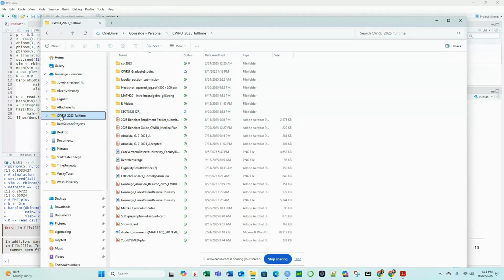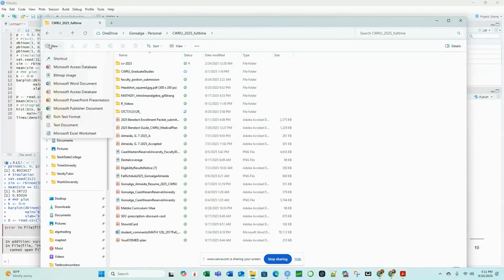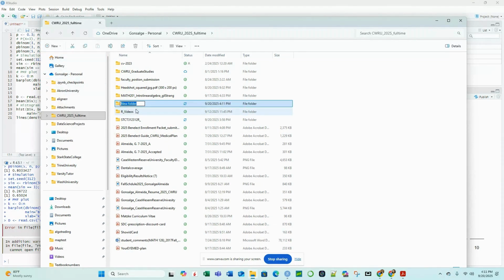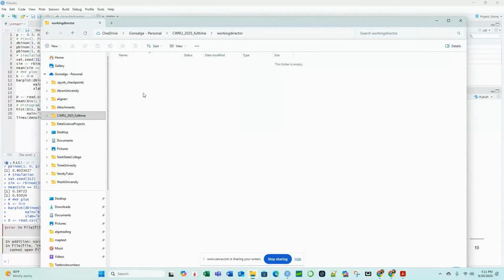So let's assume it is in this folder. I will create a new folder as a quiz working directory. Inside here, I want to make my working directory. So let's first copy your path.